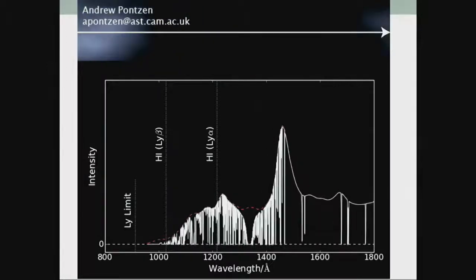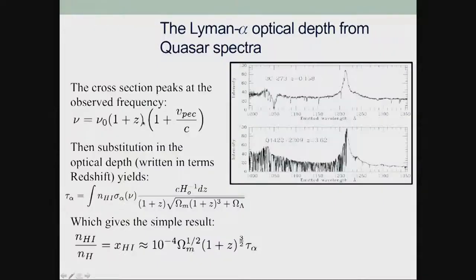And this is what you normally see. If you have a very good telescope like Keck or the VLT, and you have spectra for 3 nights, this takes a long time. You look at a spectrum of a quasar at redshift 3, it takes a long time to get very high resolution spectra, and you see something like this. Now, the thing at the top, this red line, which kind of covers everything, is called the continuum. This is the really intrinsic property of the quasar, whereas the rest of the absorption features have to do with the intergalactic medium. This is how we learn about the intergalactic medium. Okay? That's fine? Good. So now we go ahead.